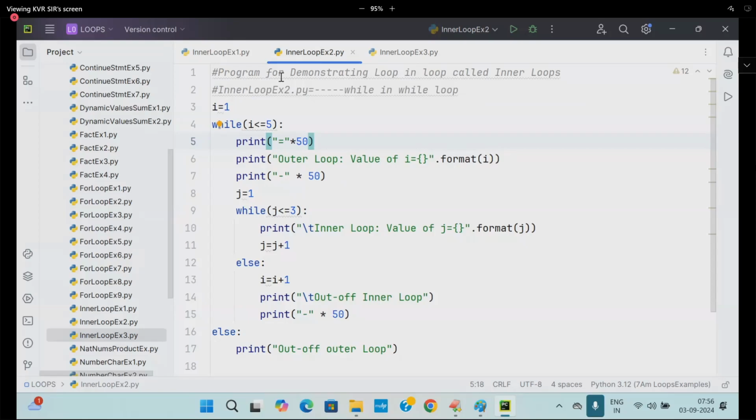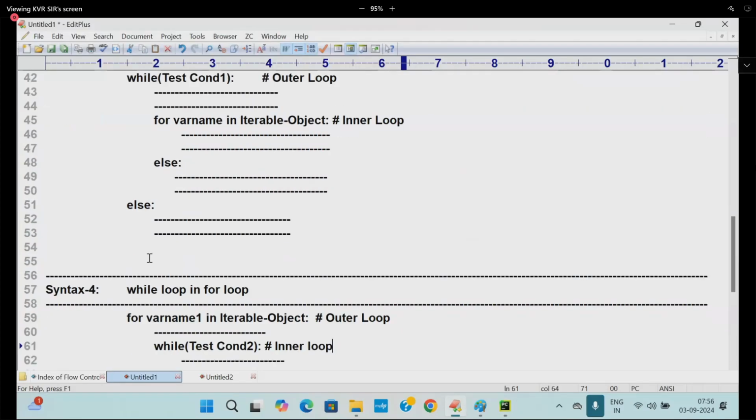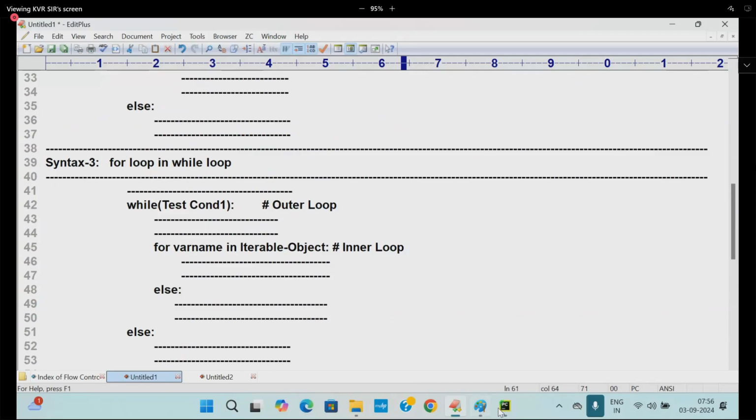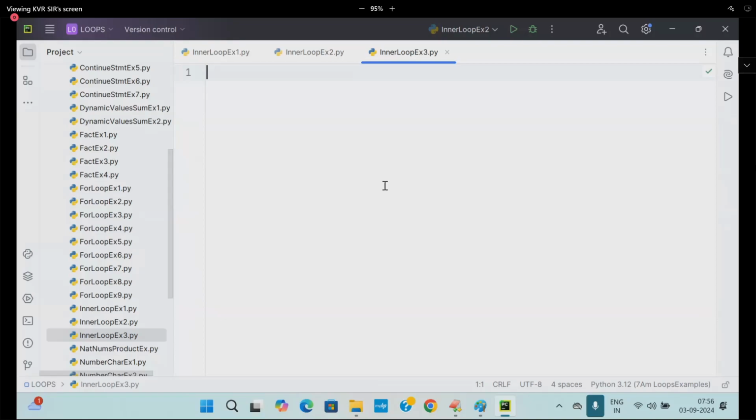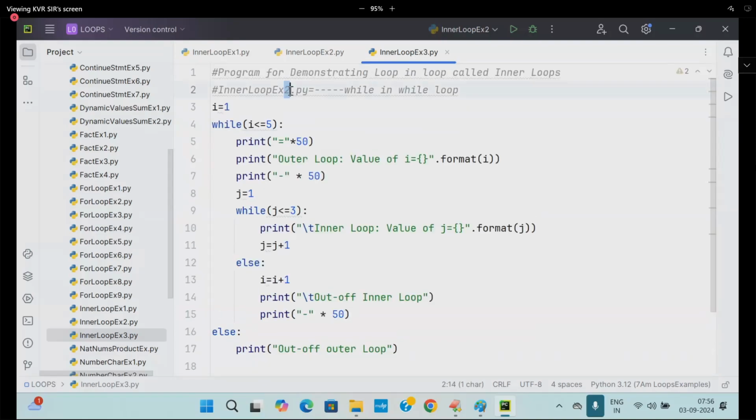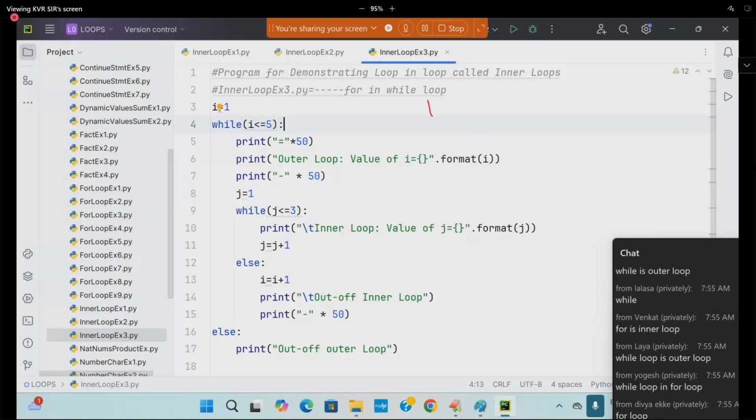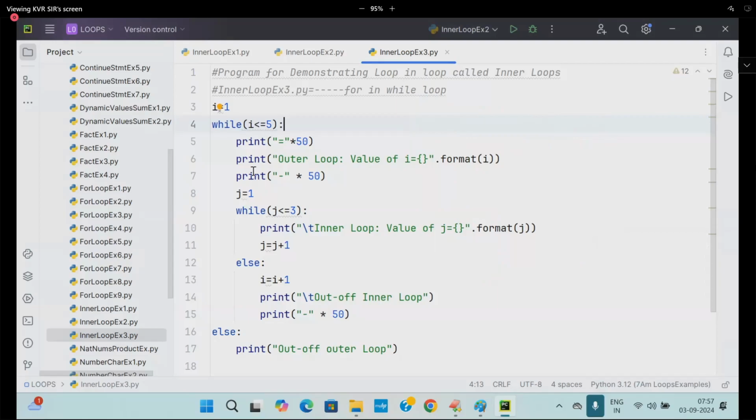So what is our looping now? The third one I said was for loop in while loop. So I'll go to this place, carry this entire statement and put it across in 3.py, for loop in while loop. I'll require this same thing. Today I'm looking for 1, 2, 3, 4, 5, but for this I'm looking for 3, 2, 1, not 1, 2, 3. 3, 2, 1, 3, 2, 1 is what I'm looking for. So there I will write it.